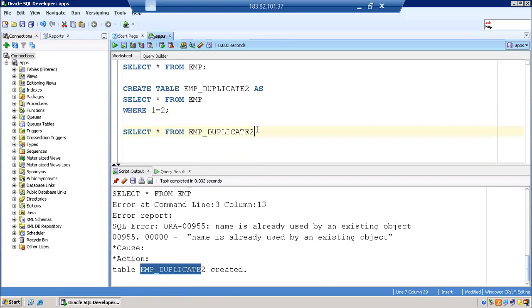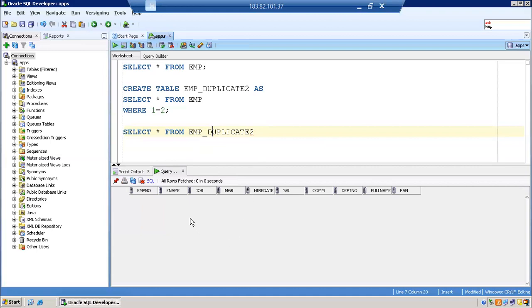But we don't find the data, because that where clause will not be satisfied by any data. So the table is there, the table structure is there, and we find only the table structure. We don't find any data because we have written a where clause which is always false. So we'll have only the table. These are the two things we have to remember.